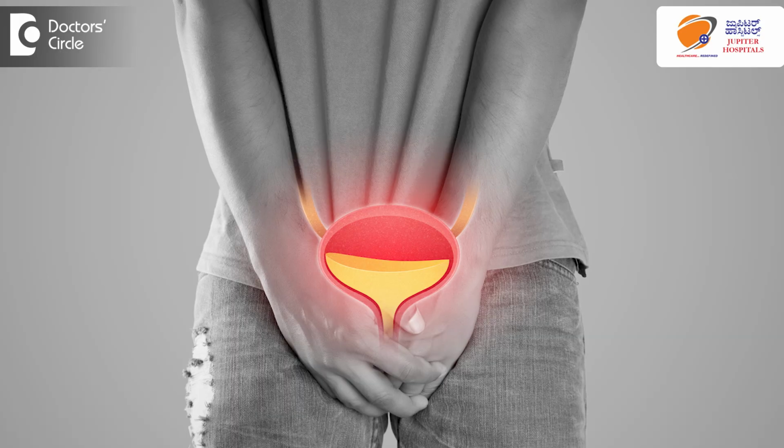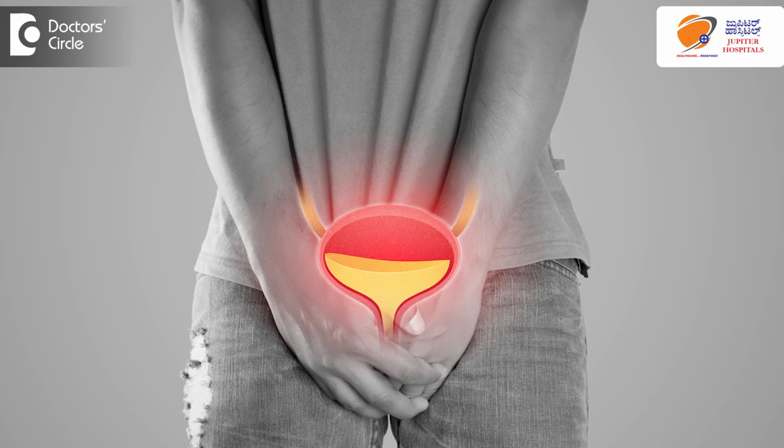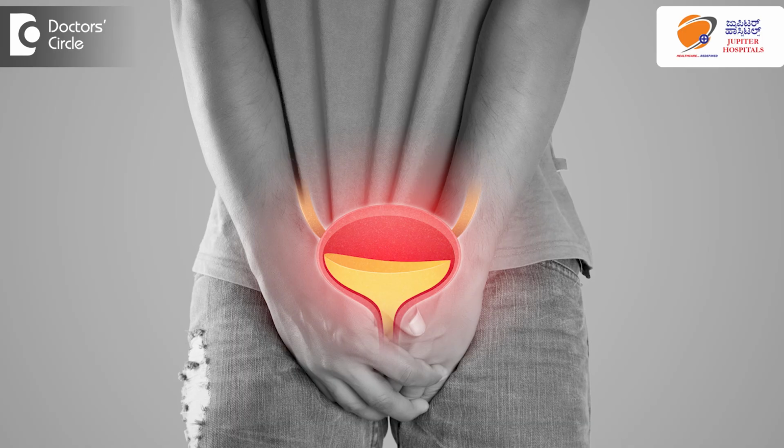Now, let's talk about a test which is used to know the speed of your urine, called uroflowmetry. The name might sound fancy, but it is a very simple, straightforward, non-invasive test in which we can know various factors of how the urine flow is affected. We'll get to know the flow rate of urine, the average flow, the maximum flow of urine, the total volume of urine which is voided, and many other factors.